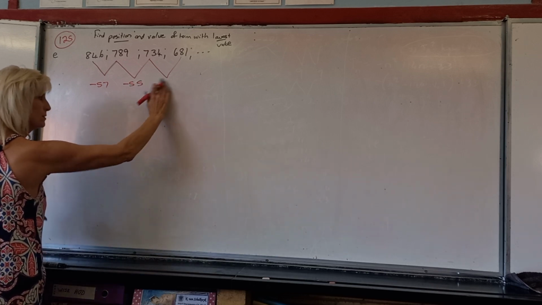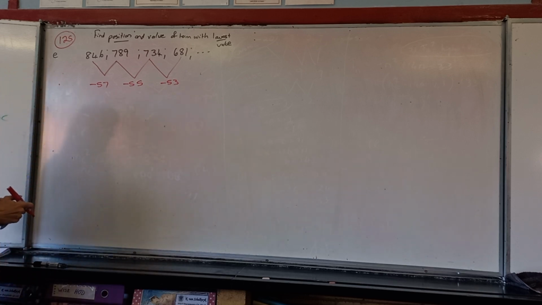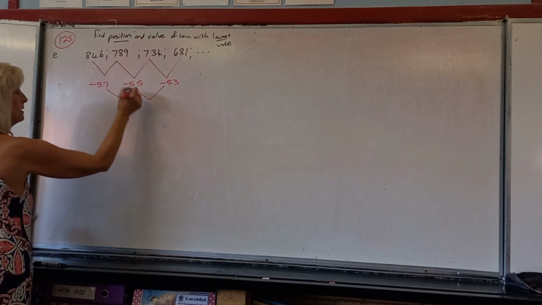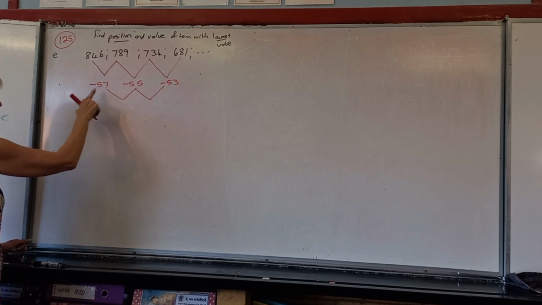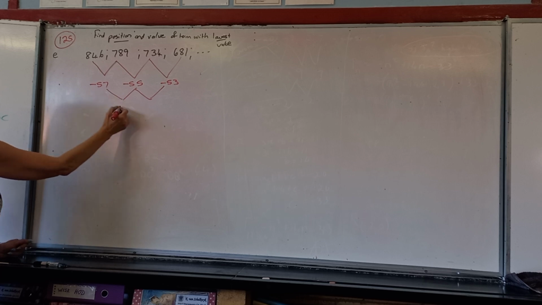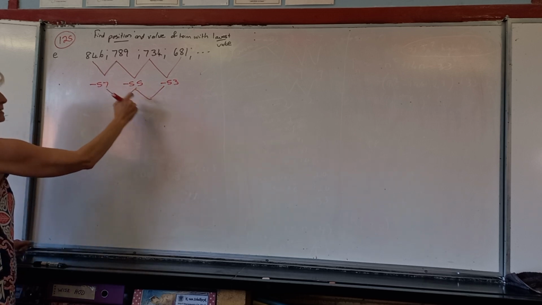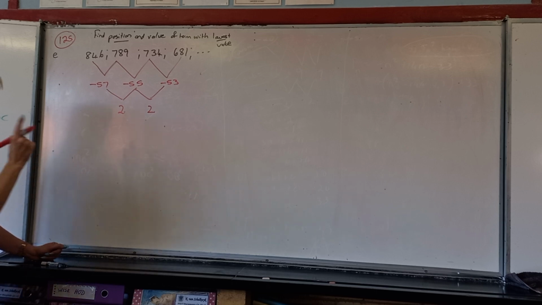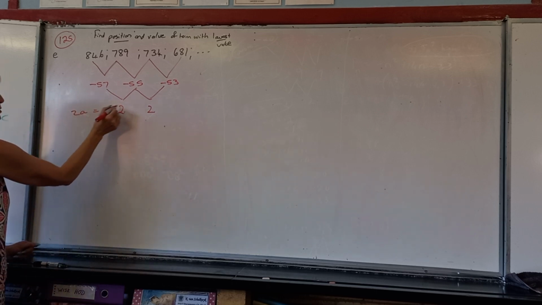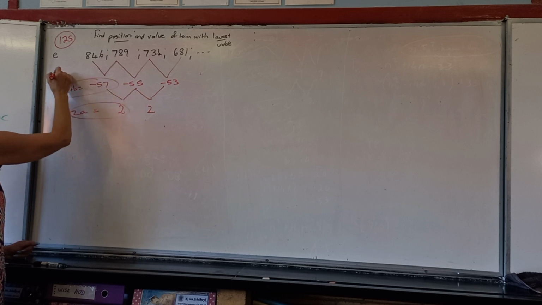So then I suppose, because I'm seeing a pattern and I know they said to me that it was quadratic. So then I say negative 55 plus. Are you with me? Negative 55 minus minus will become a plus, and the answer is 2. Negative 53 minus minus becomes a plus, so the answer is 2 again. Please make sure that you don't write 2, it must be minus 2 and the other way around. Make sure. So that 2a is equal to 2, 3a plus b is equal to 57.